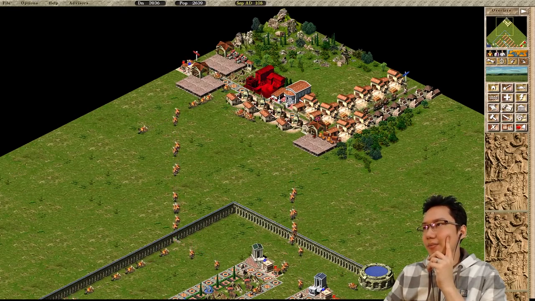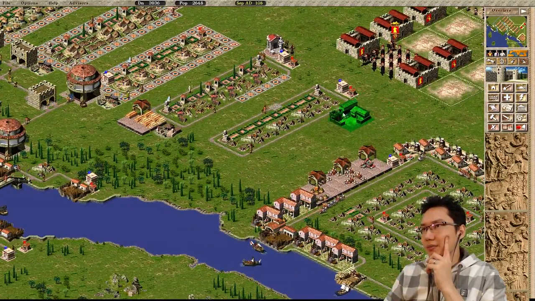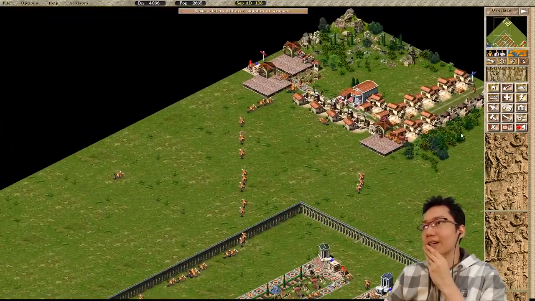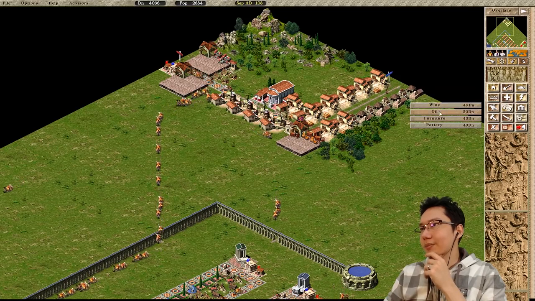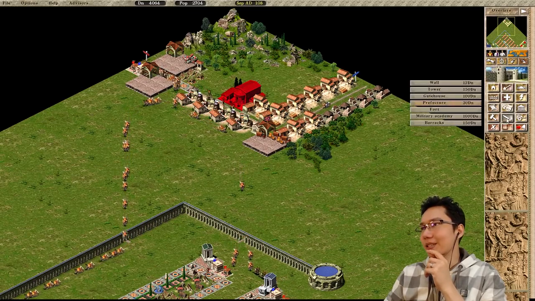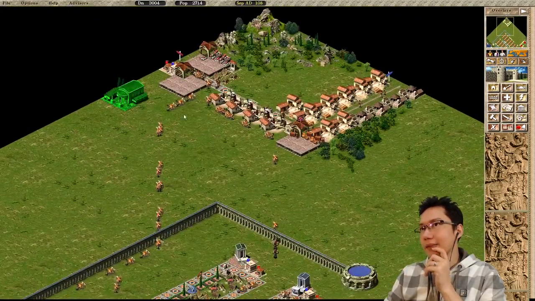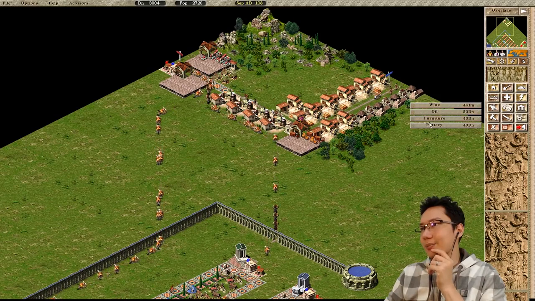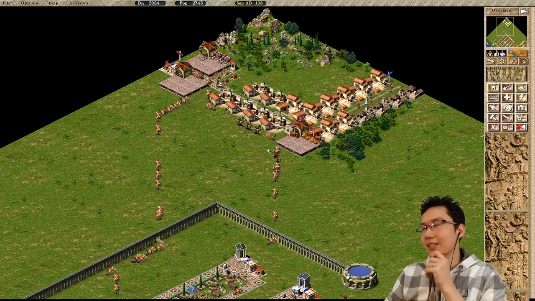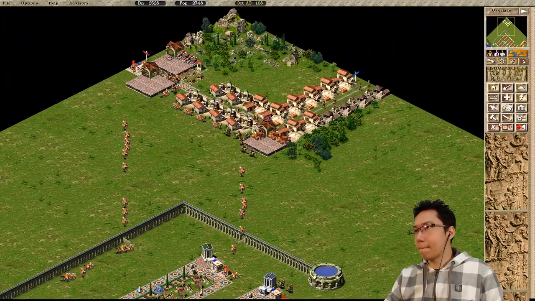I'm just mentally checking this. The barracks, I will temporarily just stick right there. Okay. You know, let's move this academy as well. Military academy, just stick it right there. I know that's expensive, but we need 6 pottery workshops here. Okay, 6 pottery workshops. So this will continue to produce all that pottery.